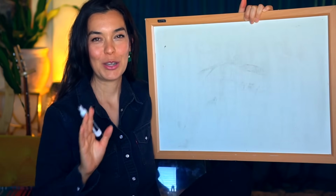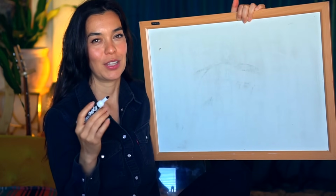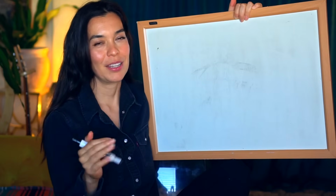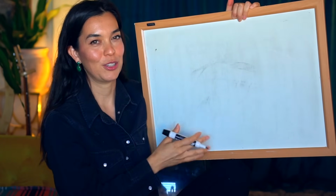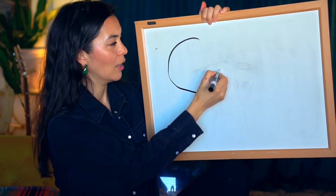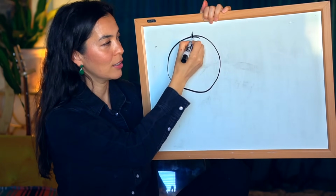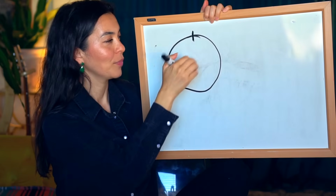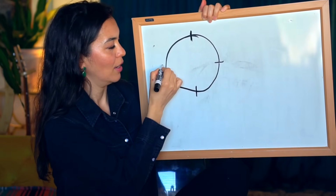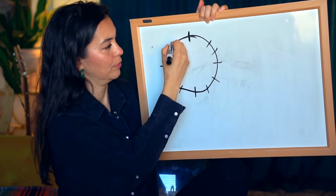Please grab a paper, a notebook, pen, writing utensil. Everything that you need to know will be here, but there's just something magical that happens when you write along with me. And the PDF that I made for this challenge also has this, but again, you really cannot put a price on writing this information down as you're seeing it. So first, let's draw a circle. And we're going to add some little lines at the very top of the circle like on a clock, where the 12 o'clock would be, and then where the 6, and do that for where the other numbers would be too. 3, 9, and then 1 and 2, 4 and 5, and so on.